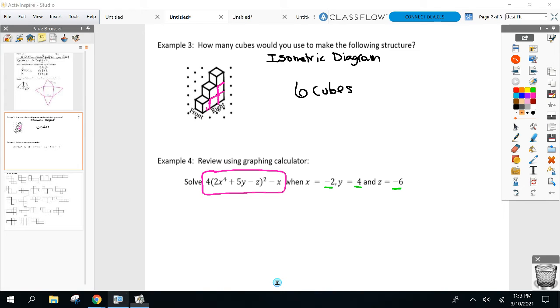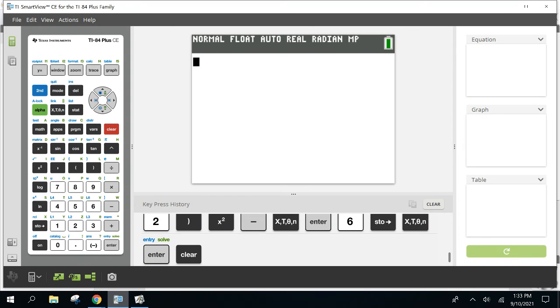Take a look at your calculator if you have it on you. And look to the left of the number 1 button. Everyone see STO with the arrow? That's called your store button. That will allow you to store any number in for any variable. All right? Name one variable I have in this problem. X, and what do I need to plug in for X? -2. Okay, so I can tell my calculator, everyone ready?